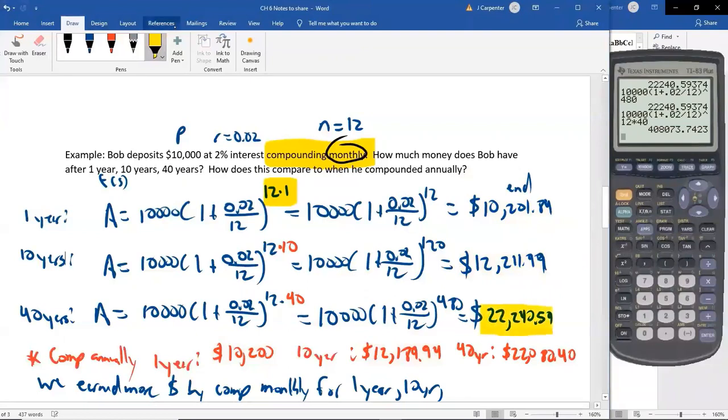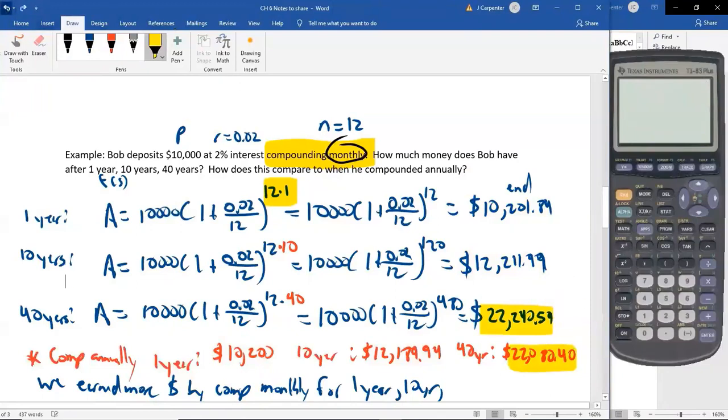Well, let's compare the 40-year number to the 40-year number. 22,240 versus 22,080. So again, the compounding monthly is a bigger number. You're not going to become a millionaire over this, but now we have roughly an extra $160. So 1 year in, we had an extra $2. 10 years in, we had an extra 22 bucks. Now we got an extra 160 bucks. Now that 160 bucks, again, it's not going to make you a millionaire, but that's a couple fancy dinners, or that's your electric bill, not in December in Hampton Roads, maybe, but that's an electric bill at least 1 month out of a year.